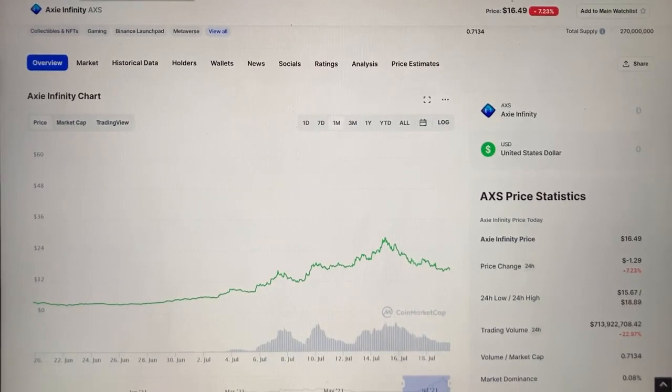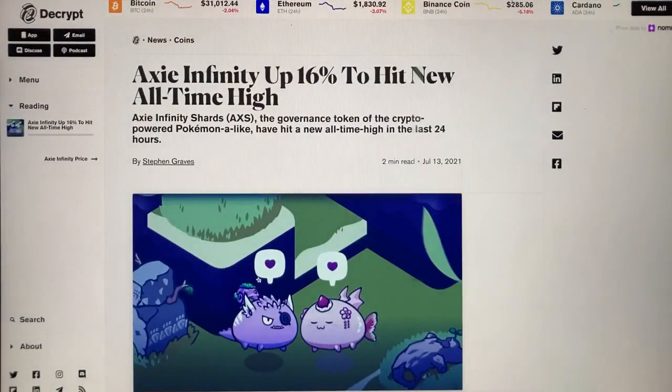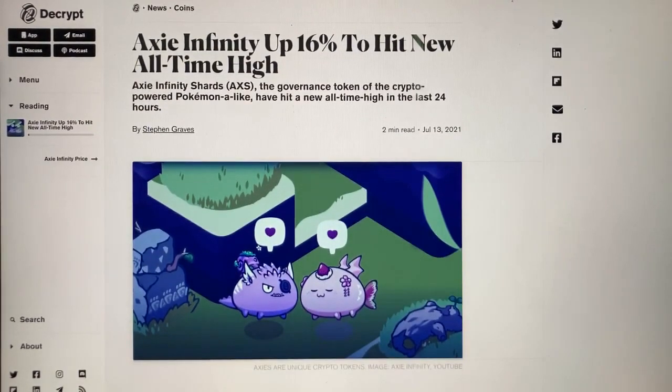So see what happens when a coin or token reaches its all-time high, just like Axie did. Early investors many times will sell their initial investment because they've made so much in profit within a relatively short amount of time. This is what causes the price to go from $29 down to $16.